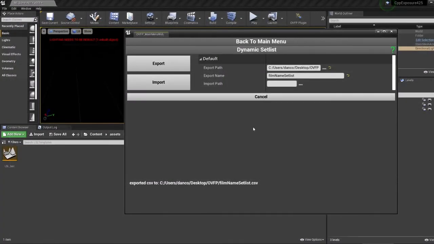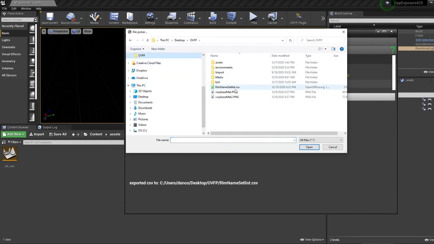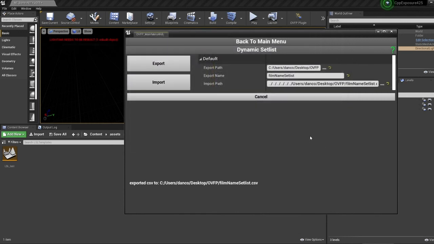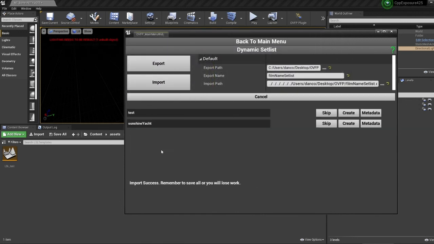Now, coming back to Unreal, I've got an import path. If I click the triple dot on the import path, go back to that folder and select this CSV, and I'm going to click the import button. This is going to populate a list of changes for me to review. I do not want to edit the test environment, so I'm going to skip that one.